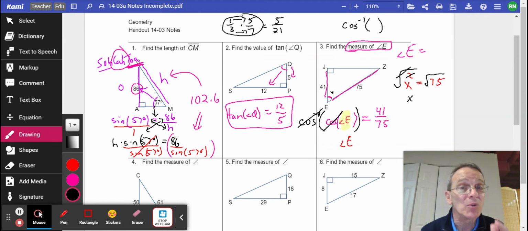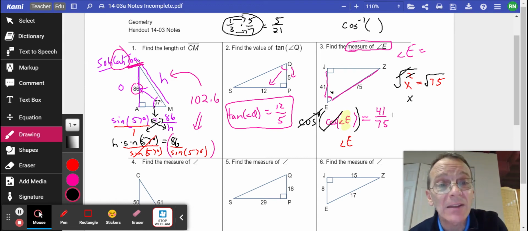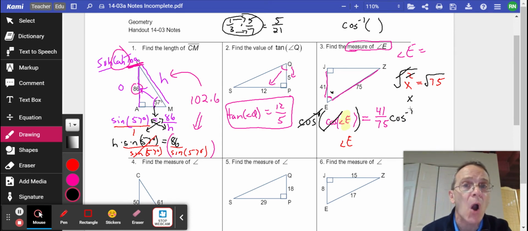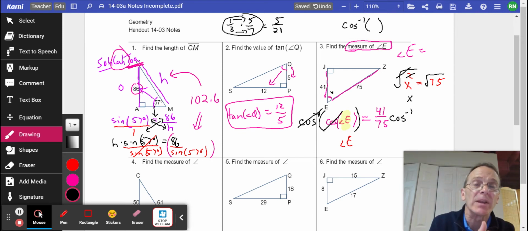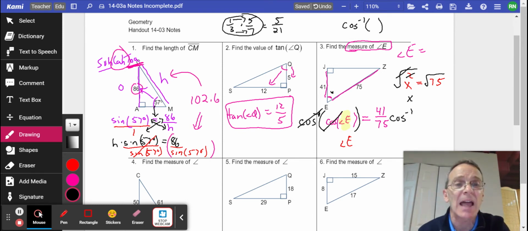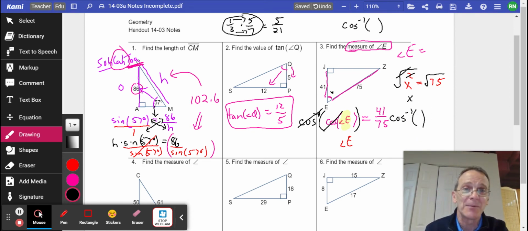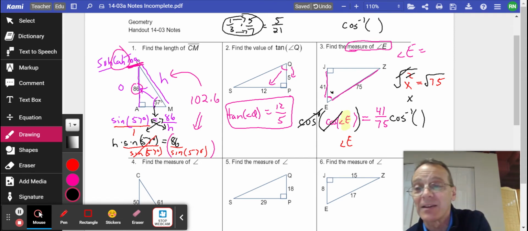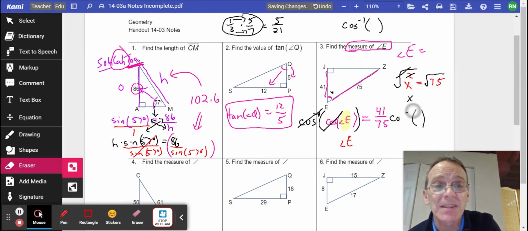And I'm going to show you where you better not write it, because this would be confusing, not just to me, but to you. Do not put cosine inverse over here. That's the wrong place to put it. Remember, cosine inverse needs an input. It needs parentheses and something to go inside. So you've left off the parentheses. So let's add the parentheses. Oh, now what are you going to put inside of that? You don't have anything to put inside of that. You're confused because that's the wrong place to write the cosine inverse.